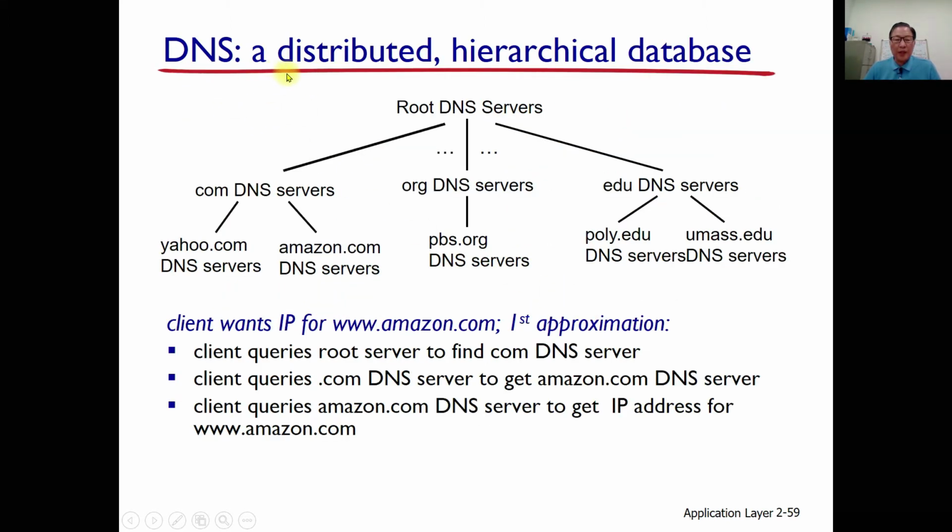Then, as we learned, this is distributed and has a hierarchical organization like this. There may be several different levels here. At the top level is the root DNS server, which holds many children here. For example, .com DNS servers, with which we are very familiar because .com domain names are huge in number compared to .net or .org. And there are the .org DNS server or .net DNS server, .kr and .edu and so on.